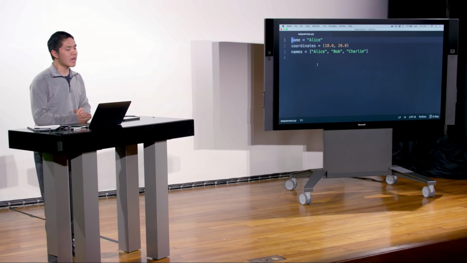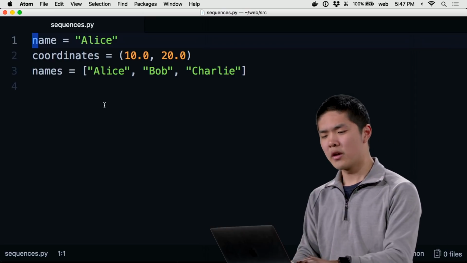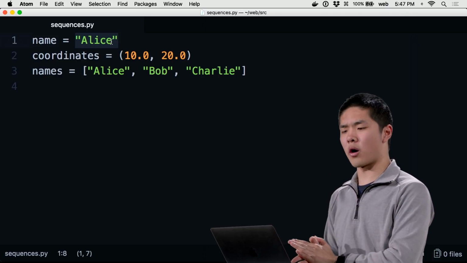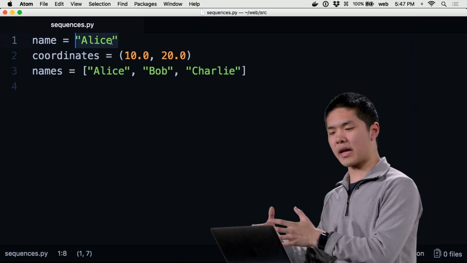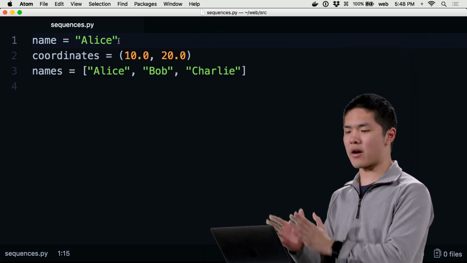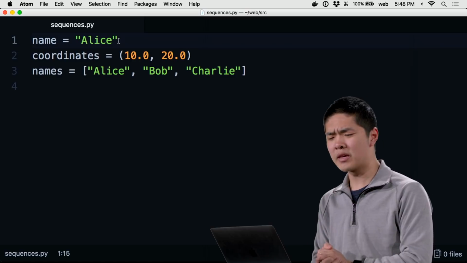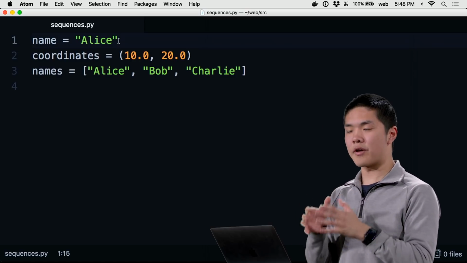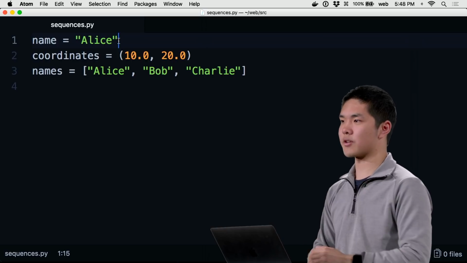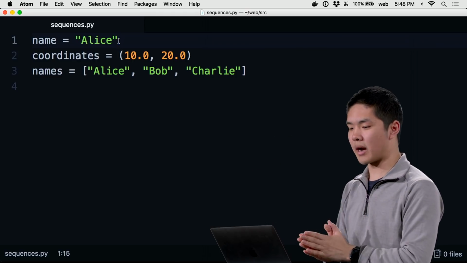And so in sequences.py, I've given you 3 examples of variables of different types that are all sequences of data in some form. So on line 1, I have a variable called name, which is just storing the string Alice. This is something we've seen before, where we have a string, which is just text that's being stored inside of a variable. But one helpful way to think about a string like the word Alice is that it's really just a sequence of characters. It's the character capital A, followed by the character lowercase l, followed by lowercase I, C, E, etc. And this way of thinking about a variable makes it easy to say, all right, what if I wanted to just get at the second character of the name or the third character of the name, for instance? You can treat that long string as just a sequence of the individual constituent parts that make it up.